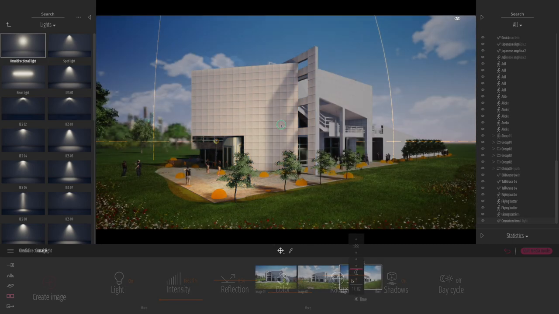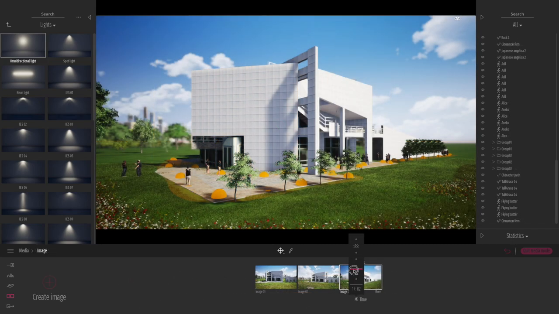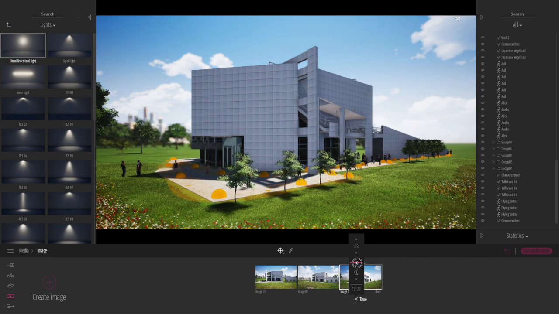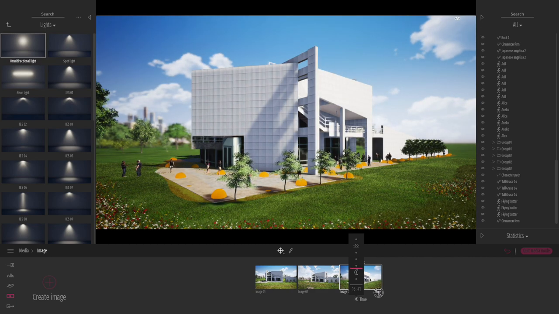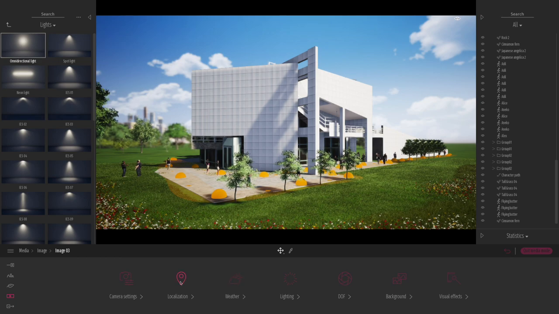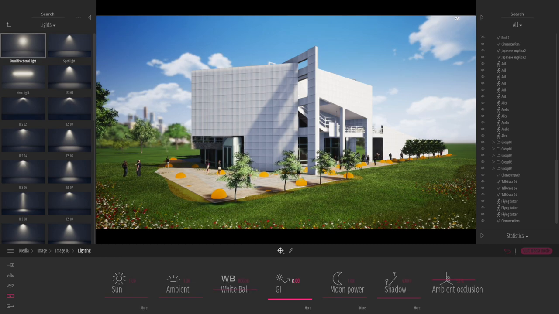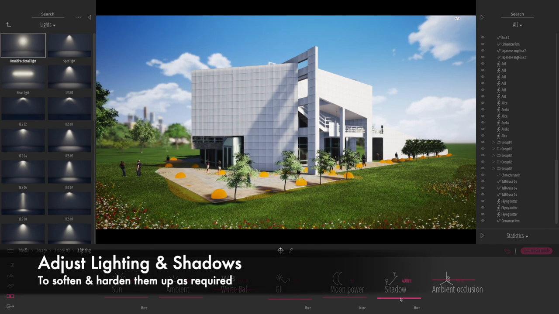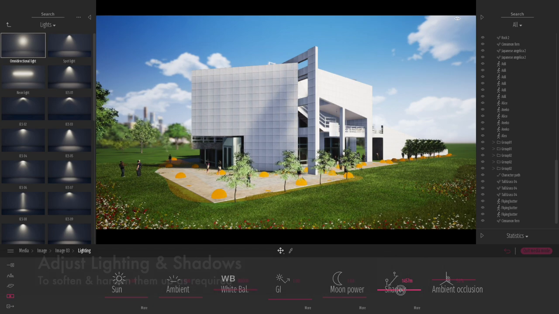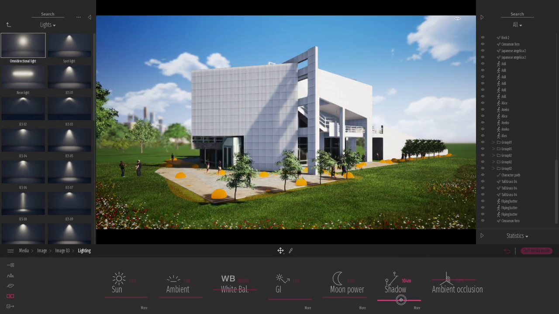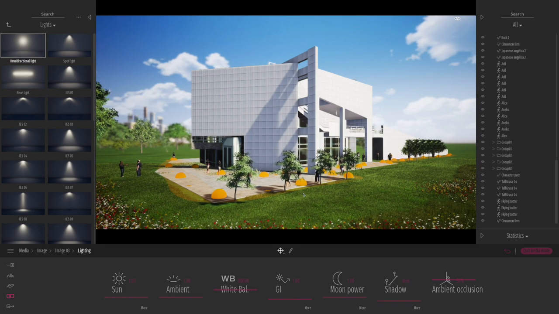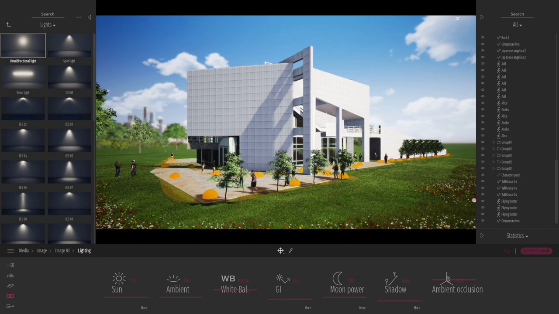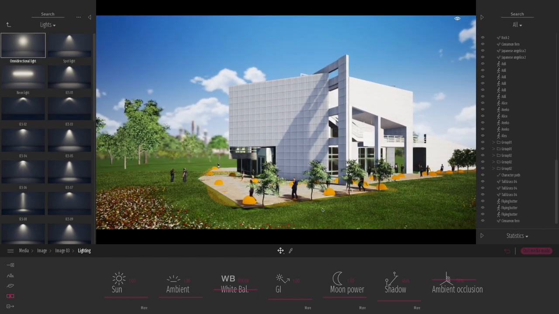So that's pretty cool. After a little play with the nighttime lighting, I've decided we're going to go back to something a little bit more daytime. But as I say, it's very easy to adjust the time of the day, you can see. And if you click more and you go to lighting, shadows, you can harden up or loosen up the shadows. You can see as you play around with the different numbers there, you get quite hard, hardline shadows. So depending on the kind of look you're going for, that's what I would recommend.